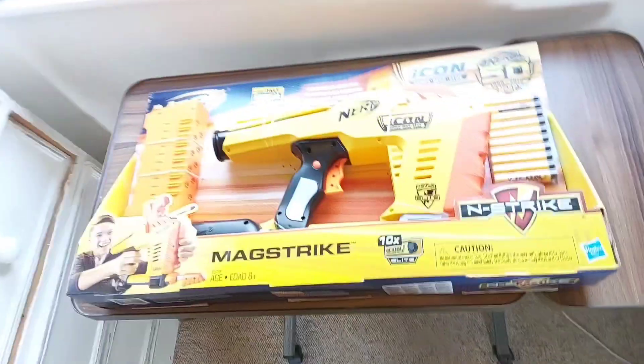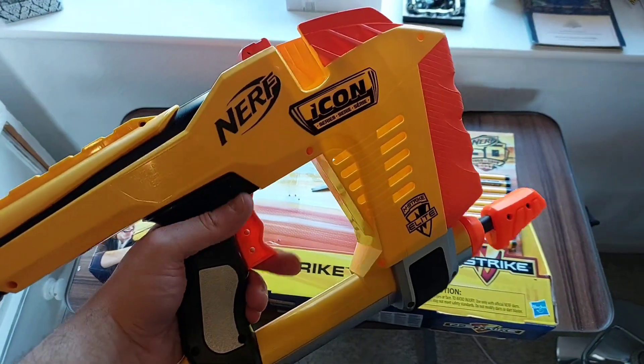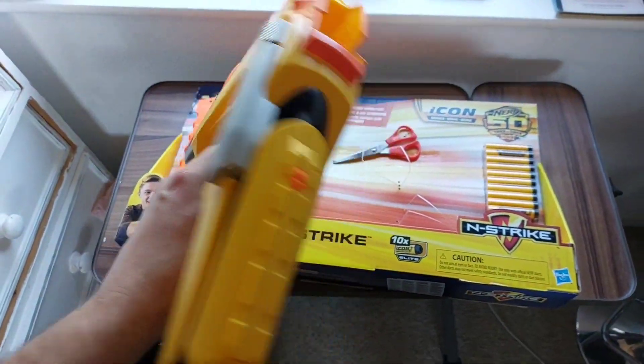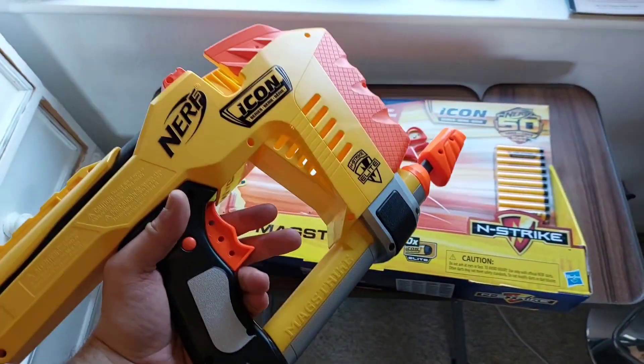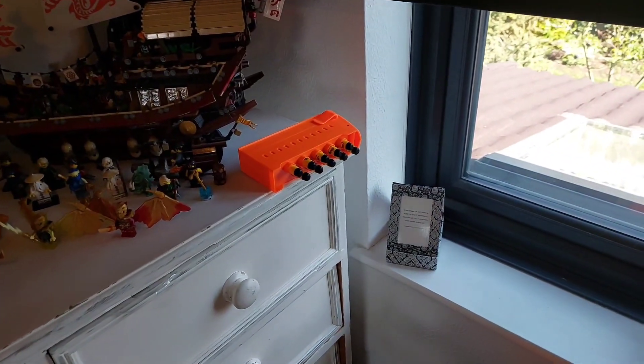I got in contact with the people who I bought it from and they sent me a brand new one — how about that! So we're gonna get this out and immediately test fire it to make sure it works. I've now got it out of its box — I've only taken the blaster itself out, not the mag or the darts, because I have the dart mag from the previous one which I just recently opened. So I'm gonna swap that one in and we're gonna test fire it right here and now.